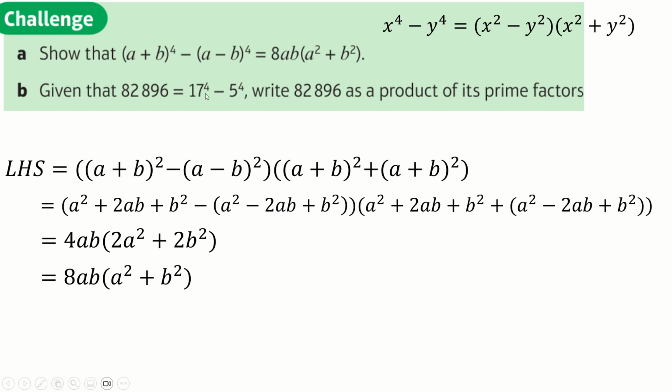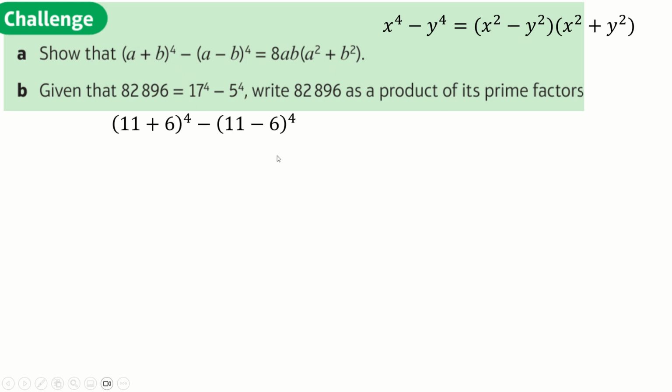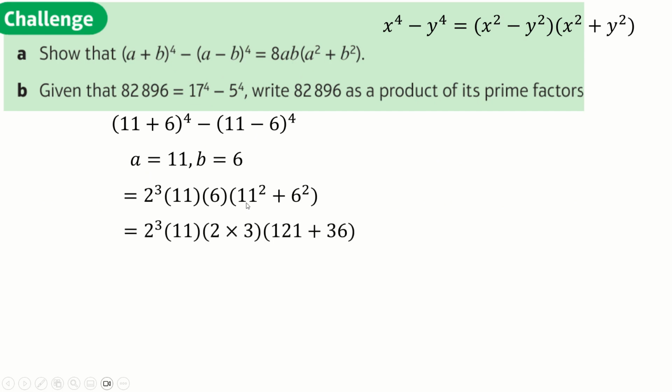And of course it's 11, isn't it? Because they add up to 22. Because the average is 11. So of course 11 plus something and 11 minus something makes these two numbers, and that number is 6. So you can write it like this. And then of course you can just say, well, a is 11, b is 6, and that goes into here. So you get this. 6 is 2 times 3, and this is 100 something. 2 times 3 can be distributed out to here to make these primes, and 157.